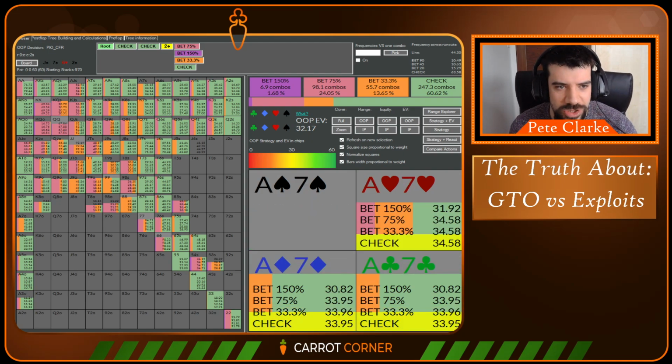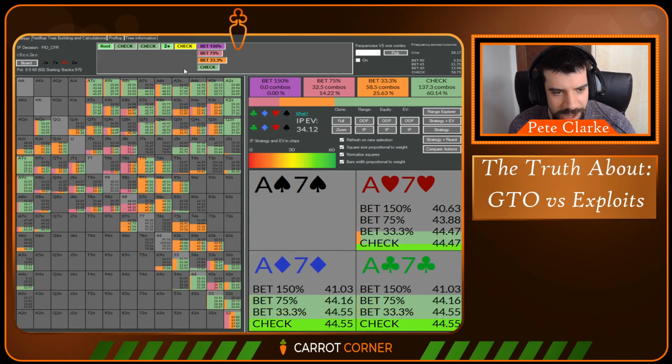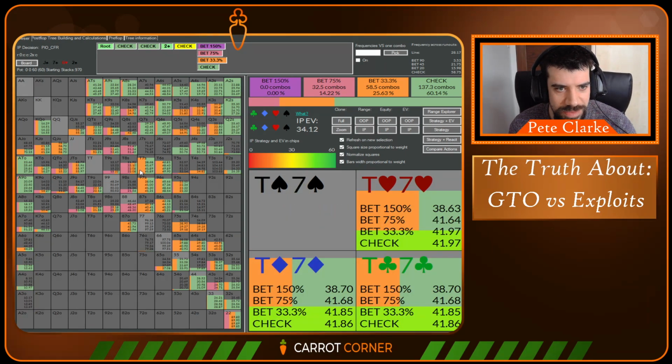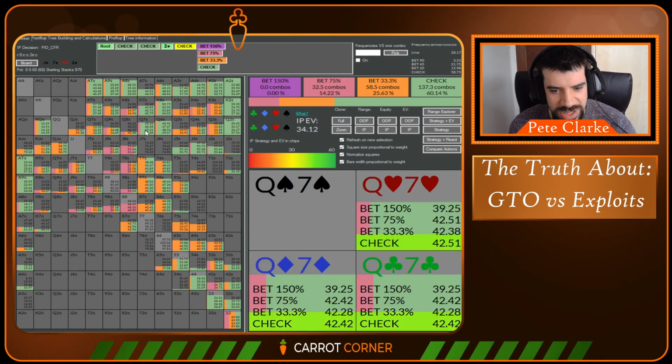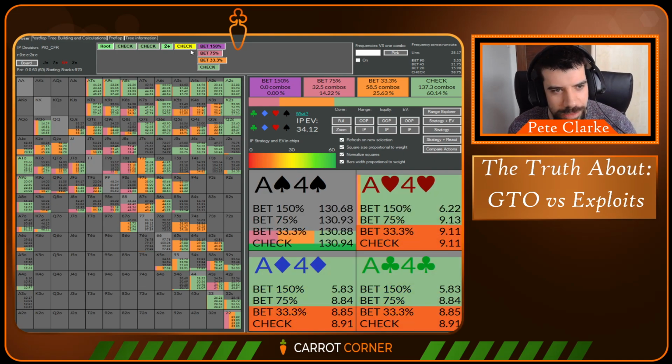However, he might bet too merge. He might end up betting a medium strength hand like queen 7 too frequently or something, which will end up causing us to not realize that much equity. Queen 7 here is going to bet more than that, I think. So that's going to cause us to not realize that much equity. So that's kind of a bad thing when we've got nothing, right?